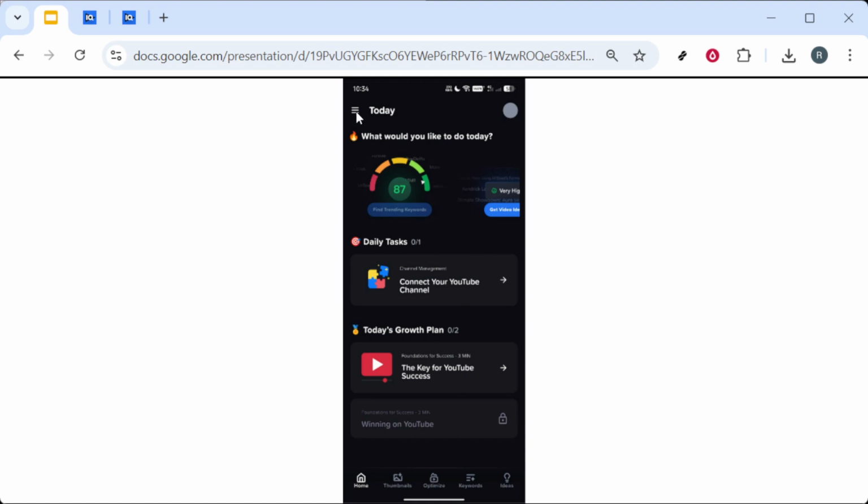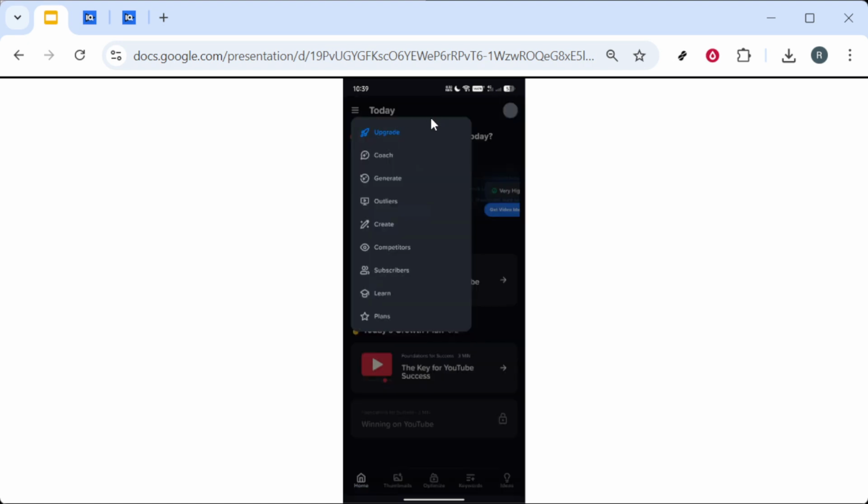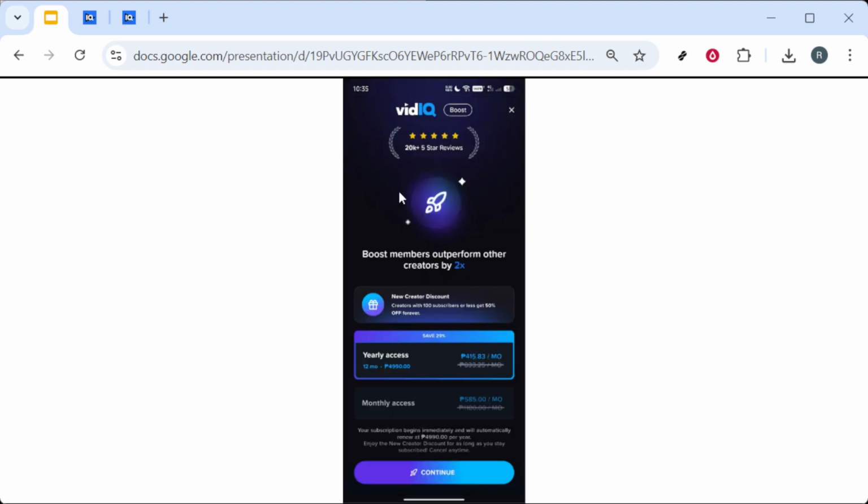After you're signed in, look for the menu bar, usually represented by 3 horizontal lines or a profile icon. It's typically at the top corner of the screen. Tap it to open the sidebar or settings area. From there, select Upgrade. Depending on your version, this may also appear as Upgrade Account, Upgrade to Pro, or similar wording. If you don't see it right away, scroll within the menu or check the account area.